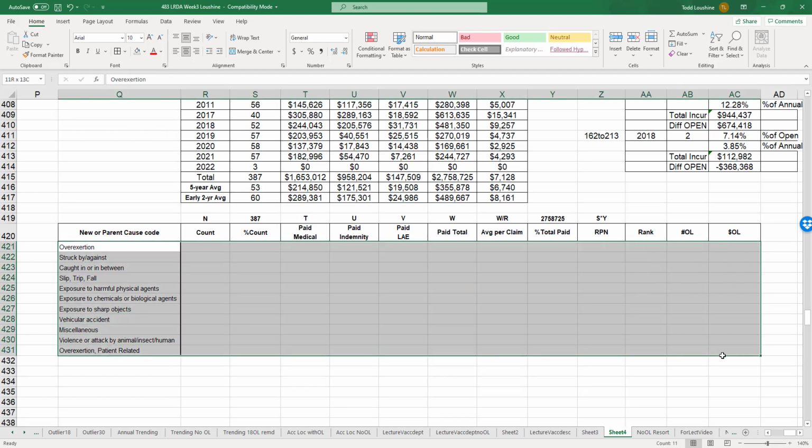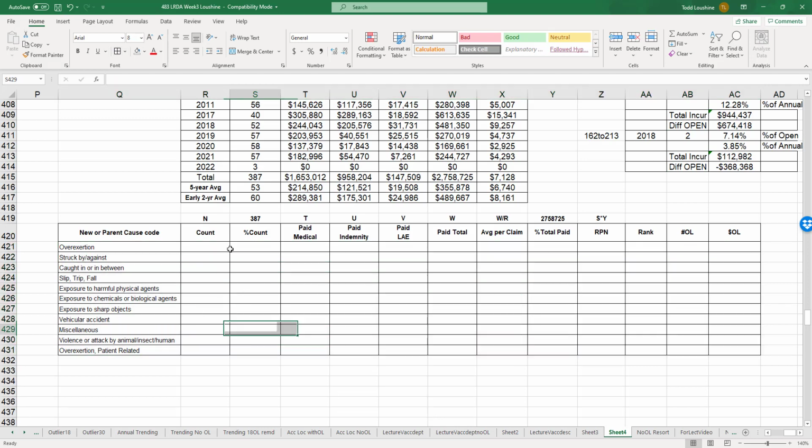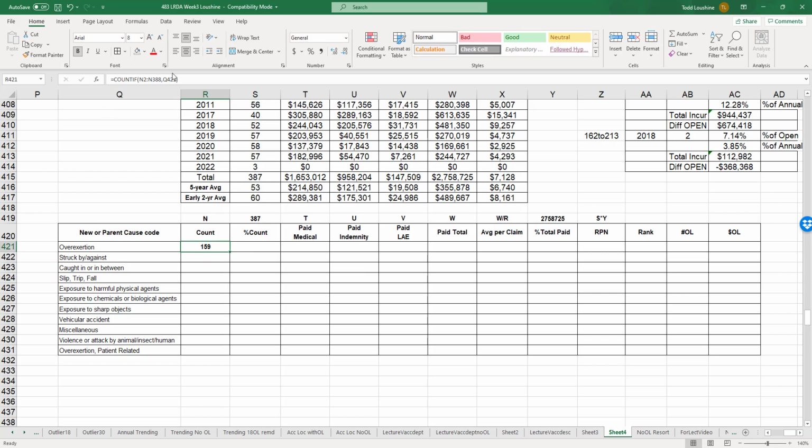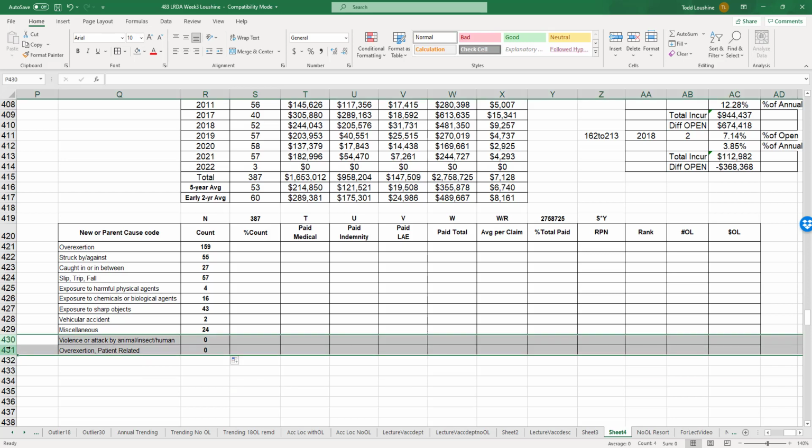All right, so I will fill that in. I'll put the totals in once we get that going. All right, here we go. Equal COUNTIF N2 to N388. When it's this, I gotta put the dollar signs in front of the 2 and the 388, so when I go up and down, that doesn't go up and down. Actually, I'm just going down. All right, got any zeros? I got 2 zeros. Delete, and I'll put in my total.